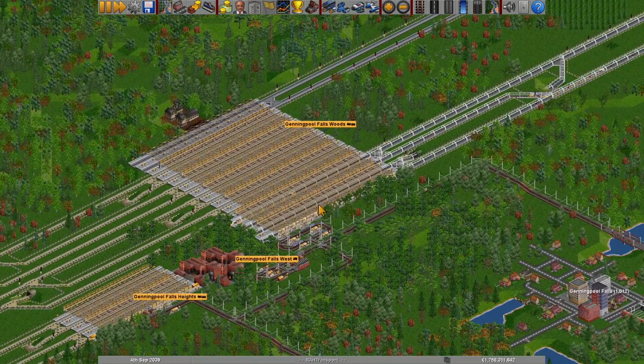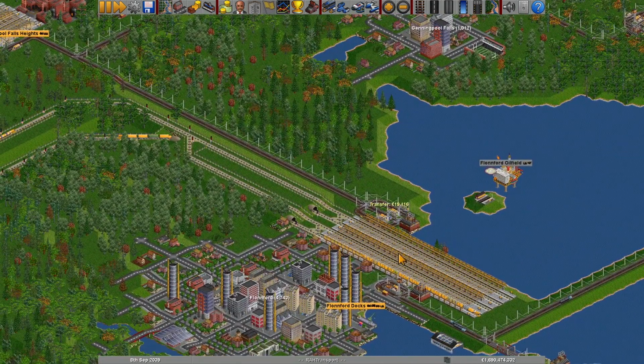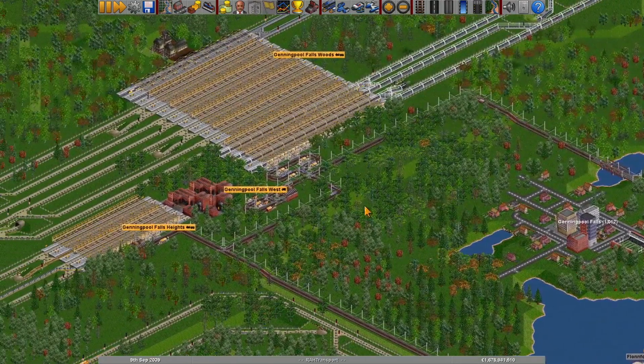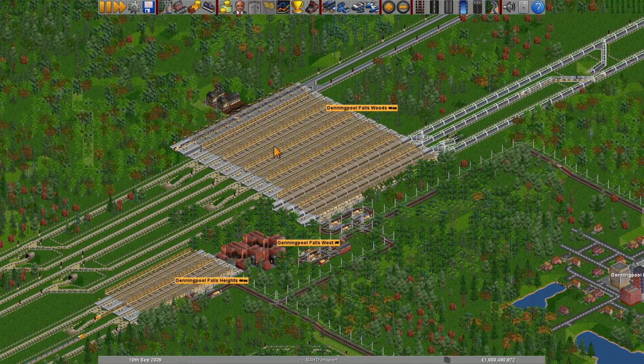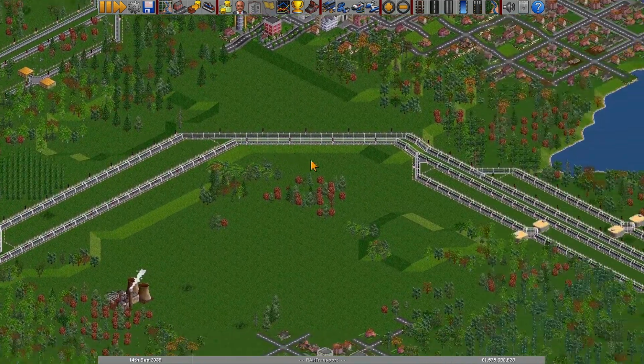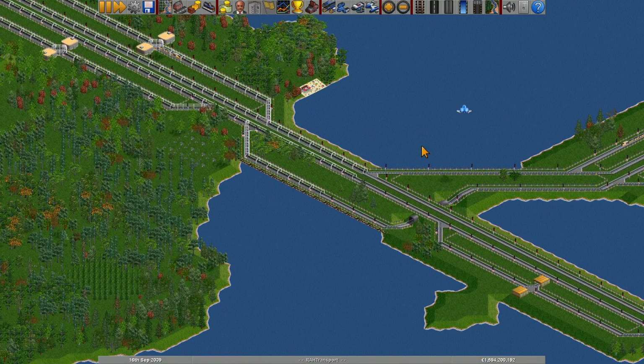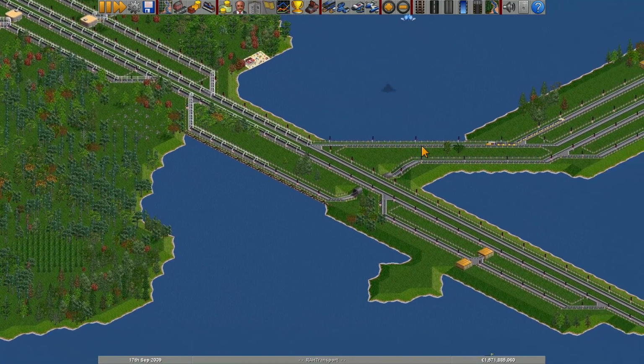We have all the coal coming into this station from all sides. At the moment we are also doing passengers here. We are doing oil, we are doing goods. And with those two big hub stations, this is just incredible, and I'm happy it works. I'm very happy it works. I'm a little bit sad about the vacuum tubes, that they are so incredibly expensive.